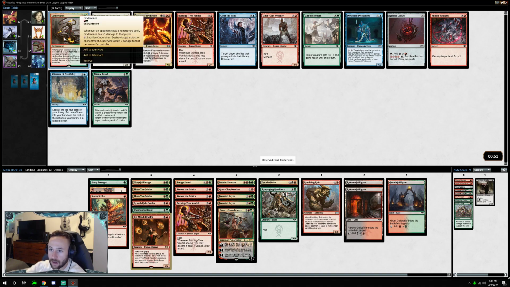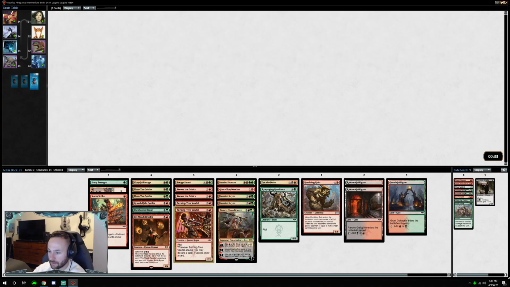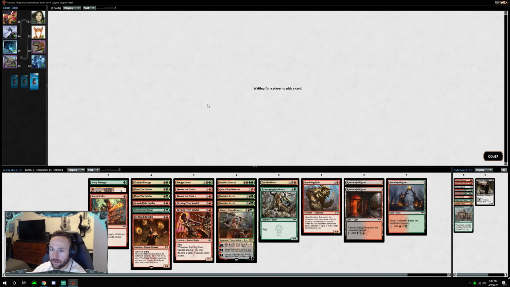What is this? Whenever you cast a noncreature spell, deals 1 damage. Destroy target artifact or enchantment. Cinderbines isn't bad, but I feel like just having another Burning Tree Vandal or combat trick. Let's do another Burning Tree Vandal here. We could get our fight spell. I think second Burning Tree is good. We will take the second one of that, though I don't think we need it.